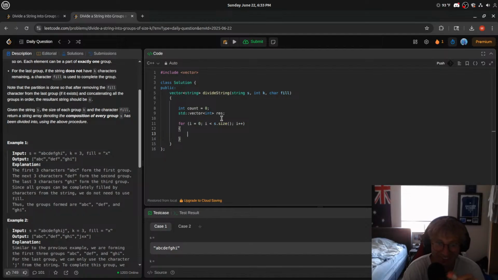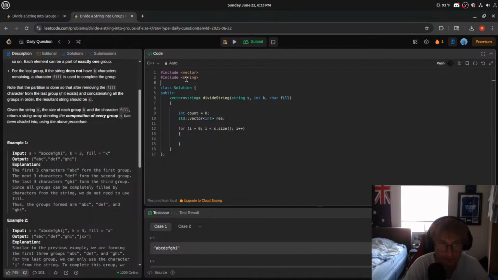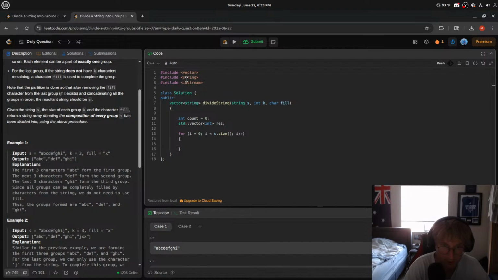Dude, this is frustrating, bro. I think I'm gonna have to include the string here, and then iostream to print.